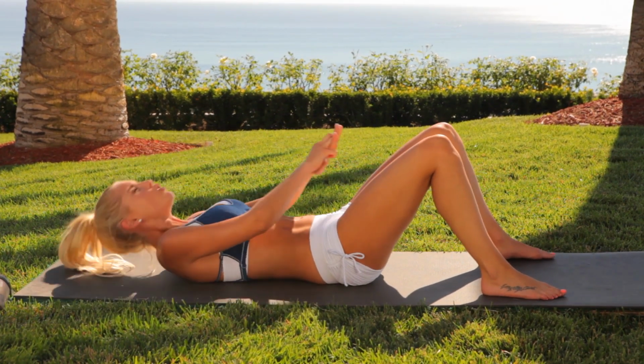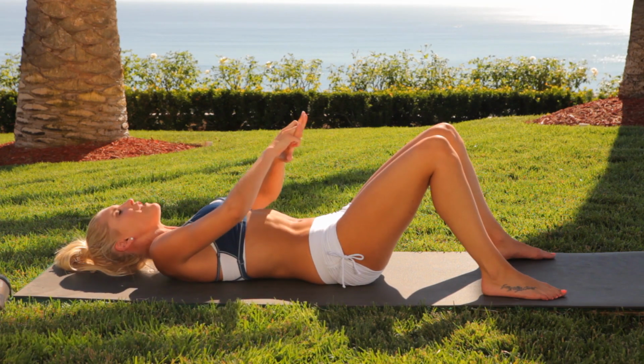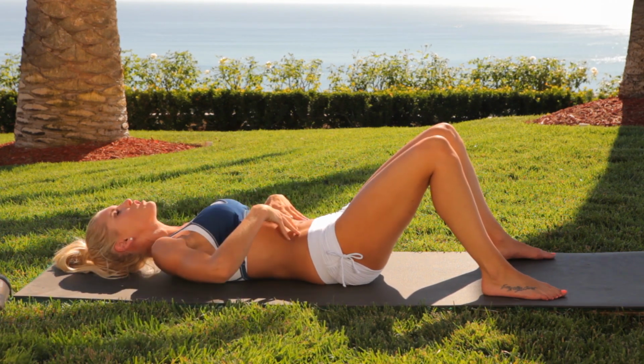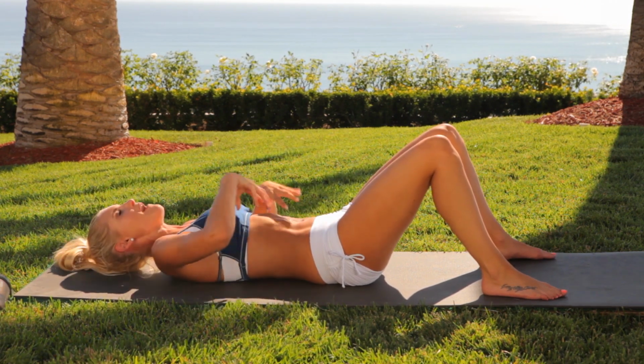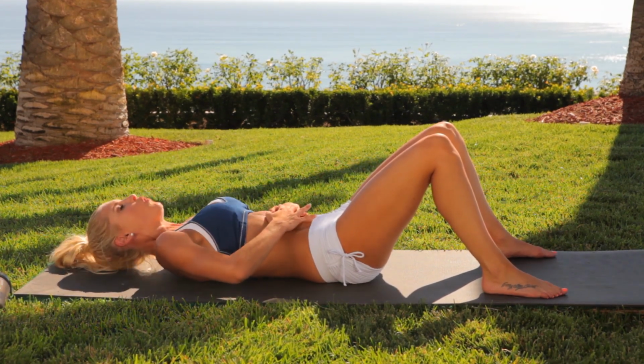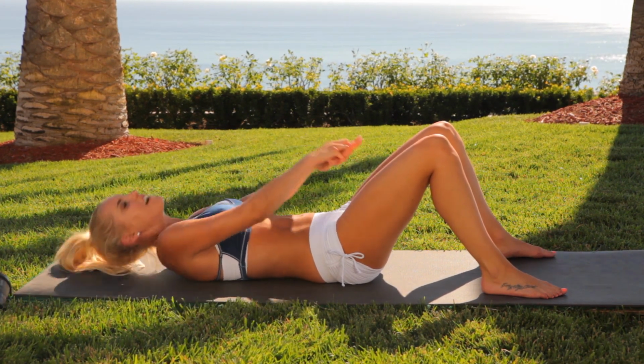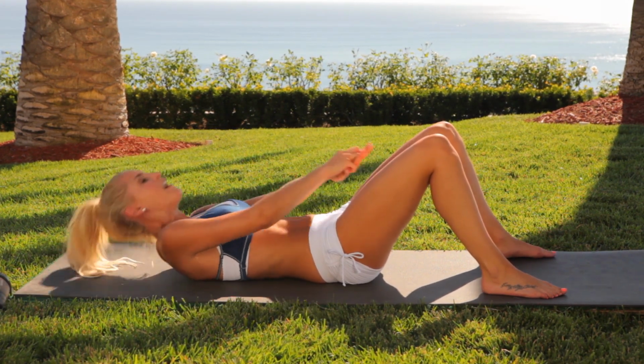Think about it. Are you using your ab muscles? Are you using your shoulders? If you think you're using your shoulders, then just come up a very small amount. Put your hand on your belly and then just squeeze your abs. You want to make sure that you're doing the exercise properly so you're getting maximum results. Woo!